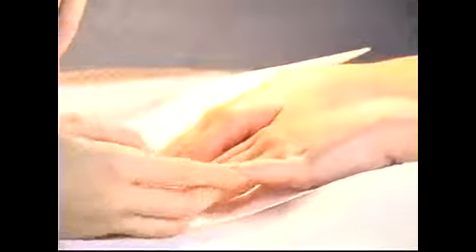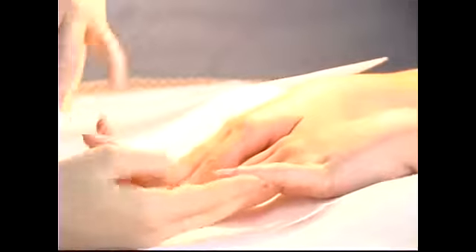In this segment, I'm going to show you how to have your client properly wash their hand. You'll have them go to a sink, and with warm soapy water, you'll have them take their nail brush and, working gently down, scrub the nail. What this does is removes any excess cuticle remover or dust off the nails.